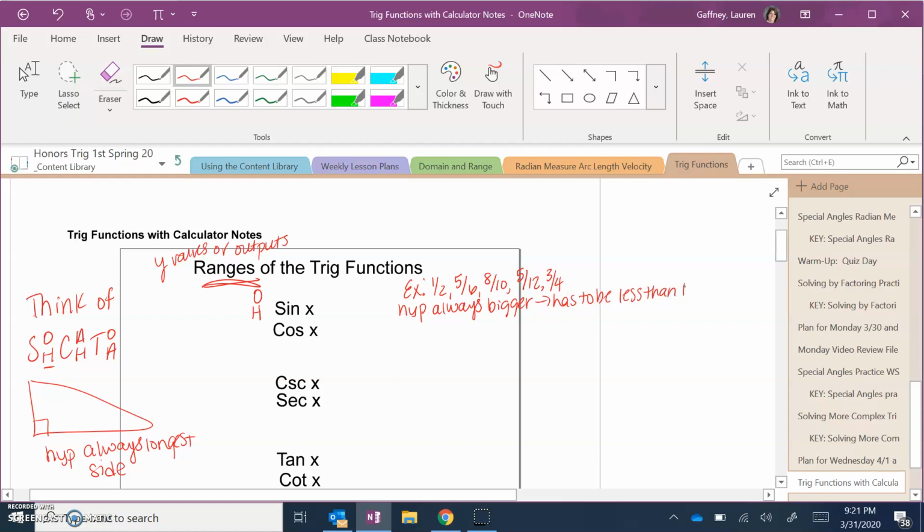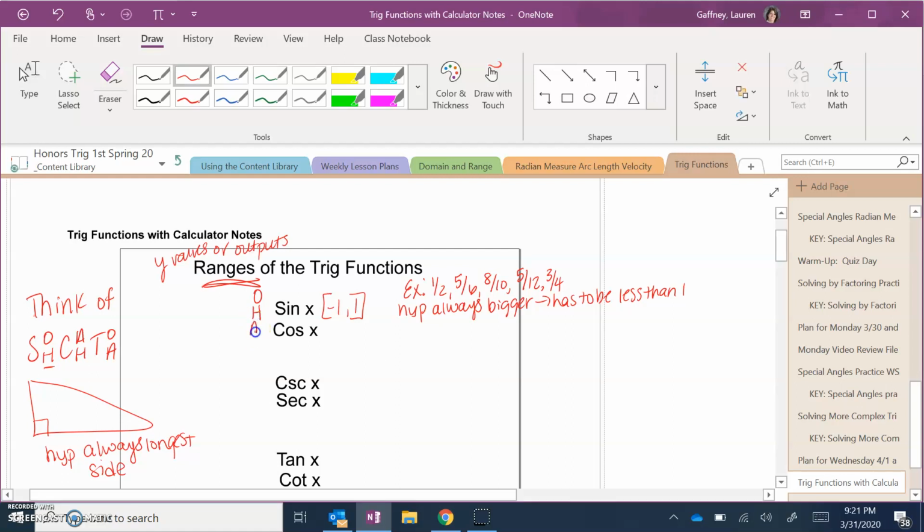Now, we will get 1 from the unit circle for sine. We can also get all of the negatives of all of these depending on what quadrant we're located in, because we know that sine is negative in quadrants 3 and 4. So the outputs or the range for sine are going to be between -1 and 1. The 1 and the -1 come from the quadrantals on the unit circle.